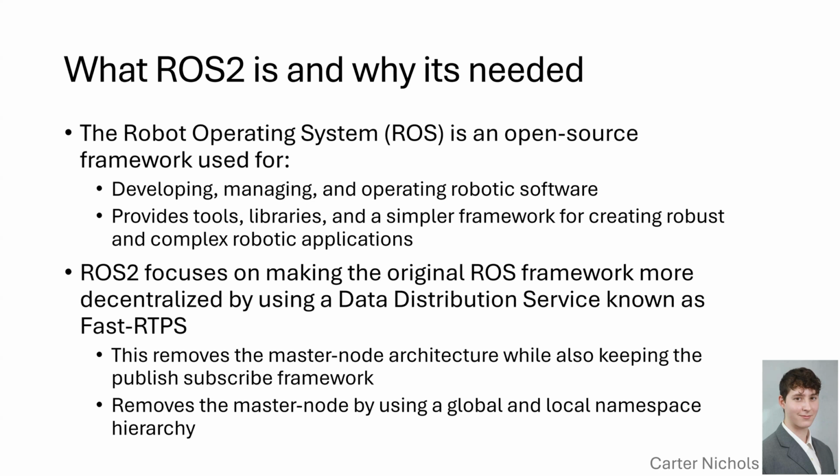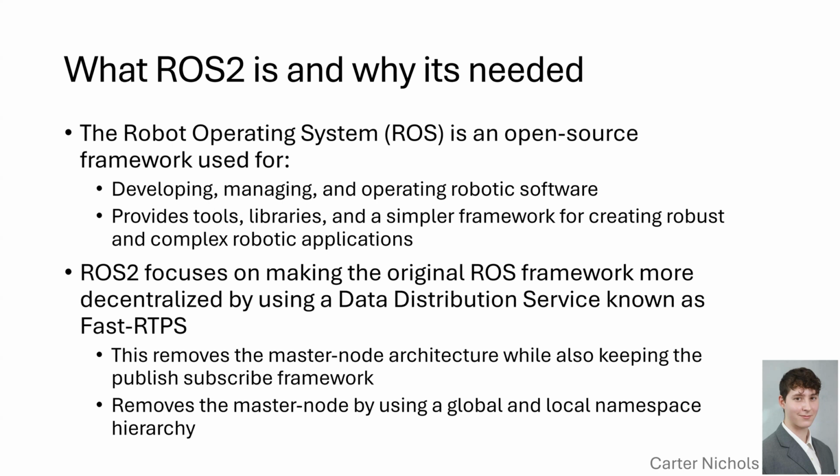And it is also very useful because it provides tools and libraries and a simpler framework for creating both robust and complex applications and movements. For example, the TF2 package it provides is perfect for doing matrix transformations under the hood without the user or the developer having to worry about it.